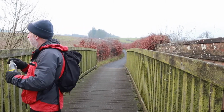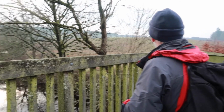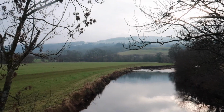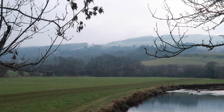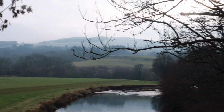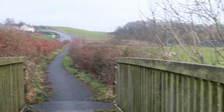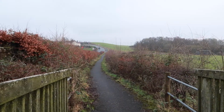So I know I told you there wasn't really much to see on the road, but we've come across this wee bridge here, and we were just looking at the river, and then we realised that up here in the distance is actually where we were. The gap in the trees, just here. That's where it opened up and we took the wee wind reading. It's pretty cool to see how far we've come. So we walked all the way around here, onto the road, and we're just going to keep going straight down here. If we see anything else I'll show you, but usually on this wee walk there's not much to see.